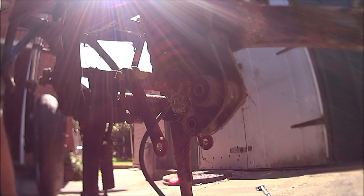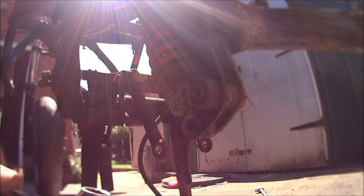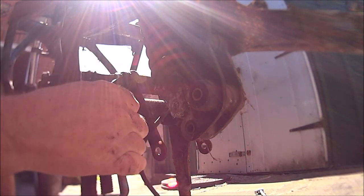Right then, this is the other side. Don't worry about the sun in the lens too much. By the way, how do you like my new lens? Just put a brand new lens in the camera.